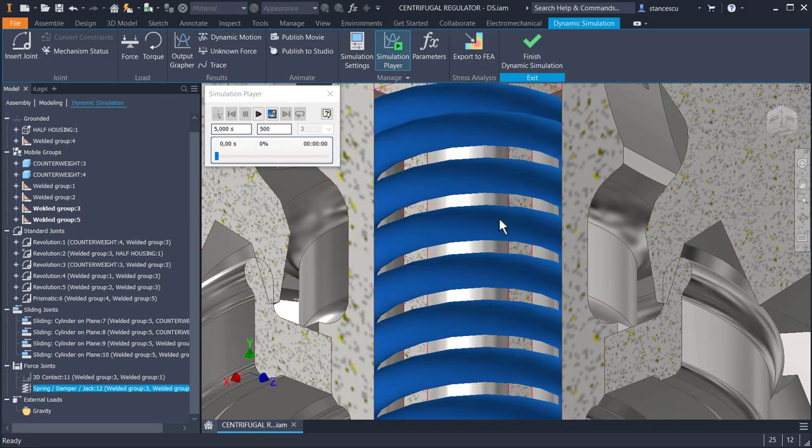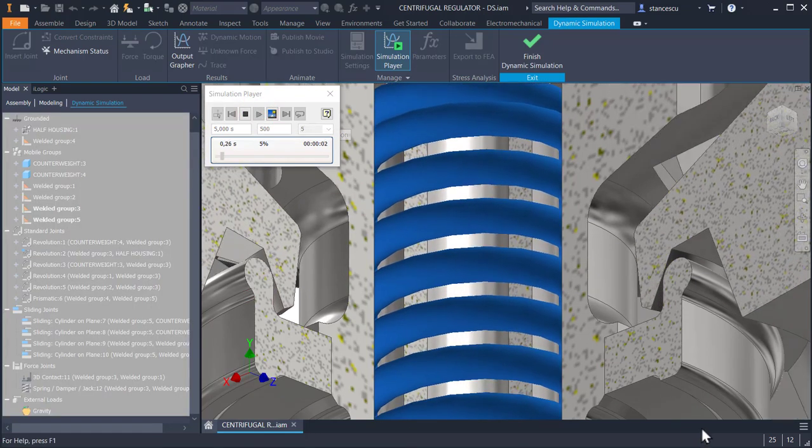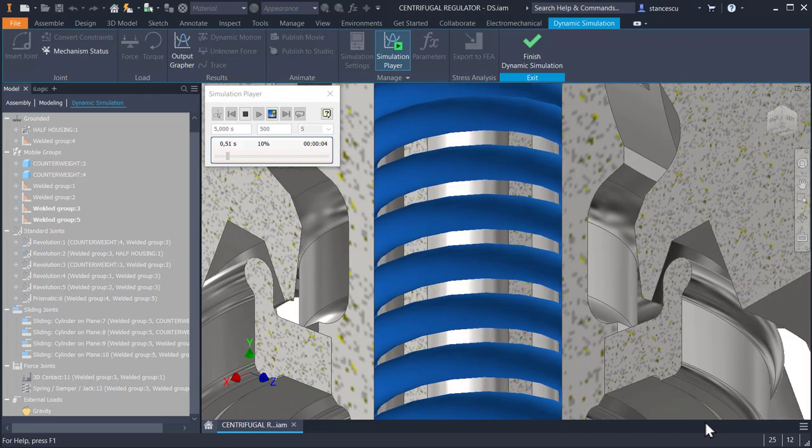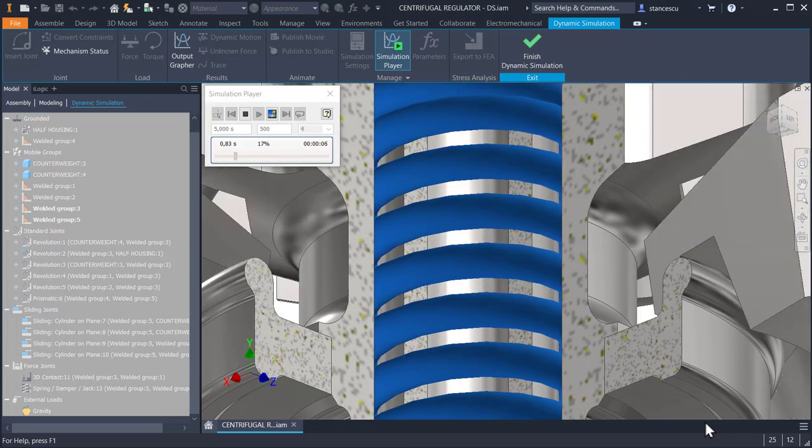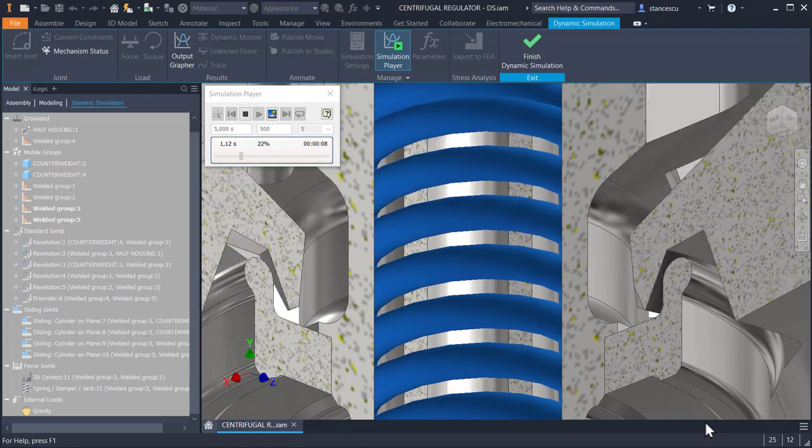Looking at the situation, this is why we use dynamic simulation. Now it is good.